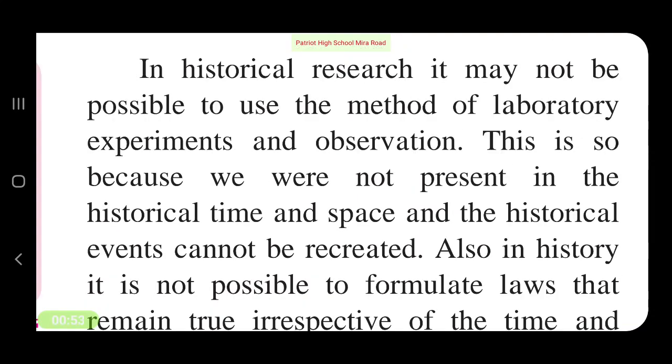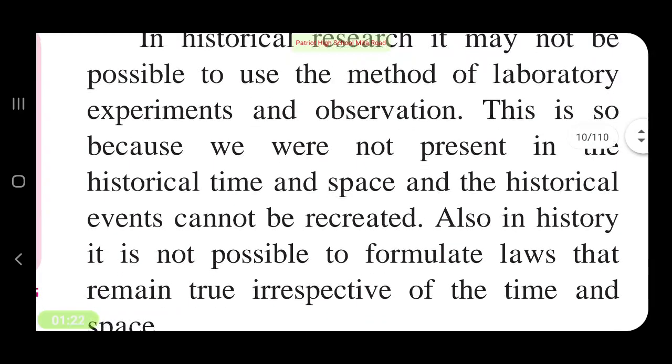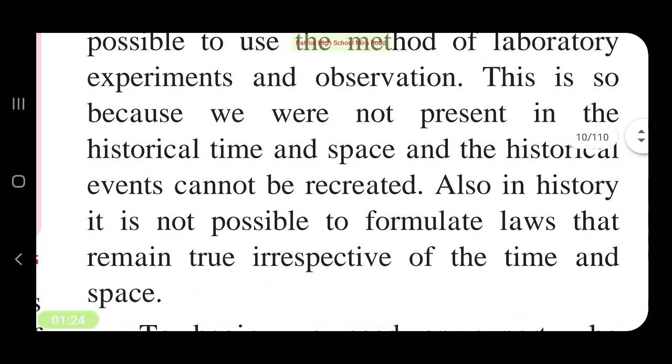In historical research, it may not be possible to use the method of laboratory experiments and observation. This is so because we were not present in the historical time and space, and the historical events cannot be recreated. Also, in history, it is not possible to formulate laws that remain true irrespective of time and space.